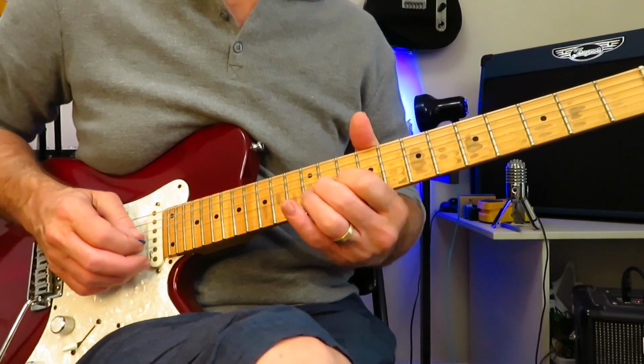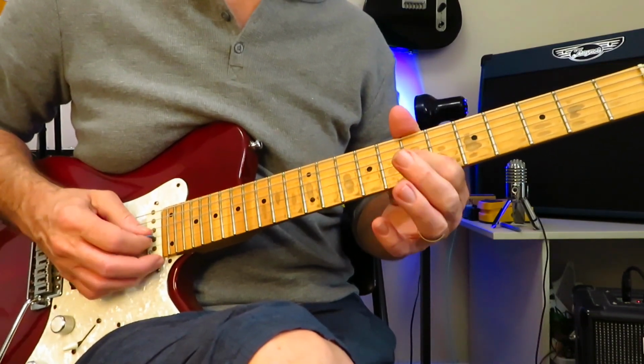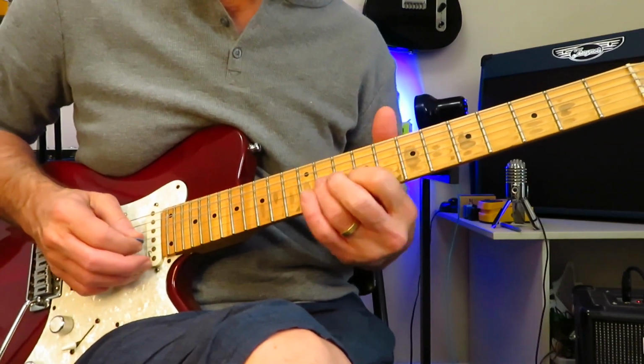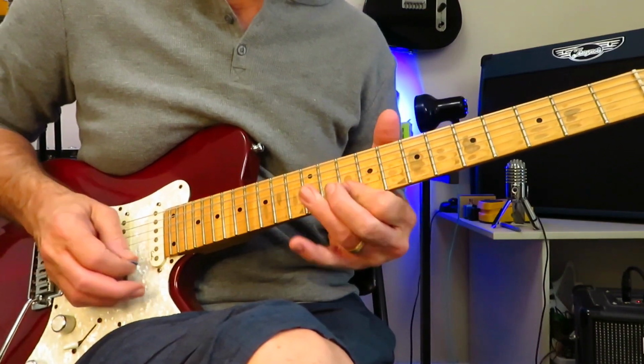Probably the hardest lick because it's fairly quick. It's a little bit awkward. Hammering on 7 to 9 of the G, sliding into 11. And then you got to drop down here on the 10s and ride down the 10s of the B and the high E.